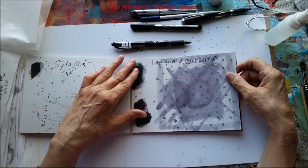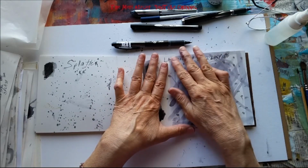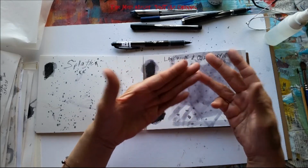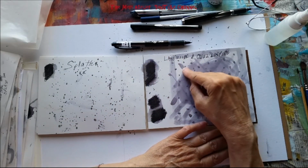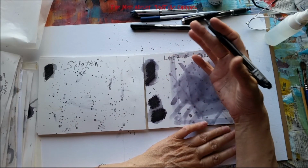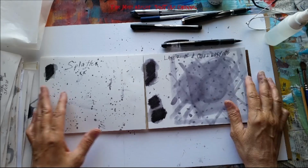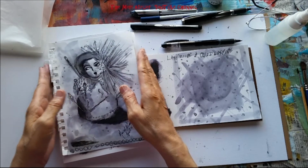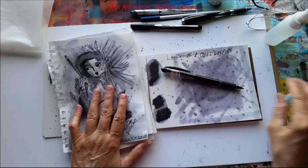And the last thing we talked about was layering and overlapping, where you can create a bottom layer and it still has a permanency to the layers on top of it. And I imagine if you put in a drawing line here and went over it with a watercolor type thing, that would show through. So those are the things that I found very interesting when I was exploring these R2 pens.